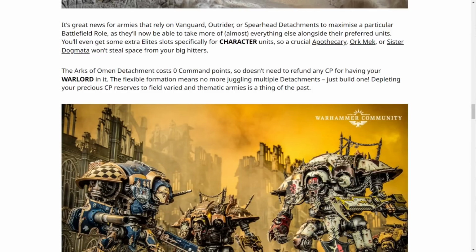So that is interesting. I can't quite tell the way this is worded if you still have access to the regular detachments or if this is just all-encompassing and that's it. Like you get one Arks of Omen detachment and that's it. Because otherwise, you could take the Arks of Omen detachment for free and then take a regular detachment, put your leader in that, pay the command points, but then also get the command points back. So I'm not sure that's the intention of theirs. I imagine there's probably some kind of rule or stipulation basically saying you're only allowed to have this one all-encompassing detachment. That's what I'm guessing.